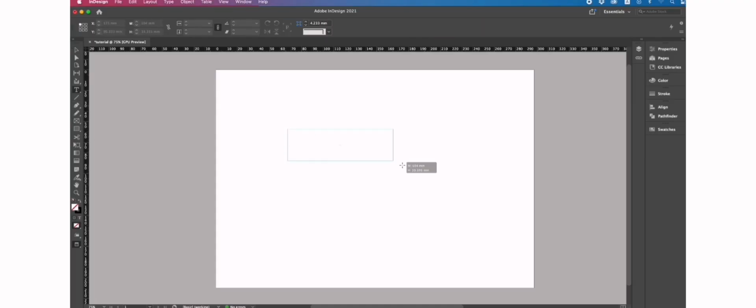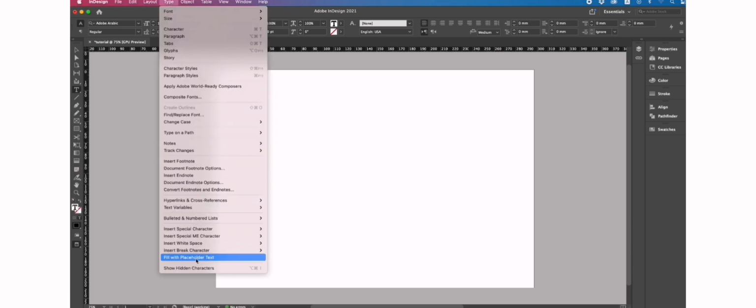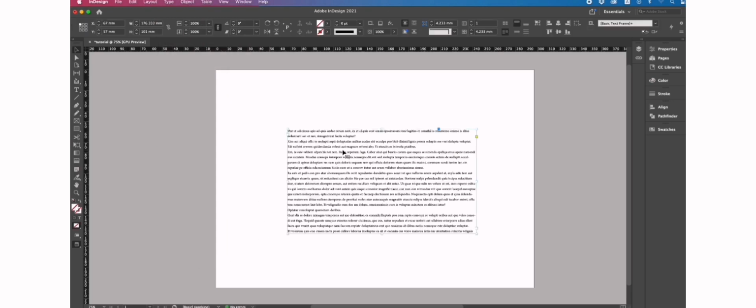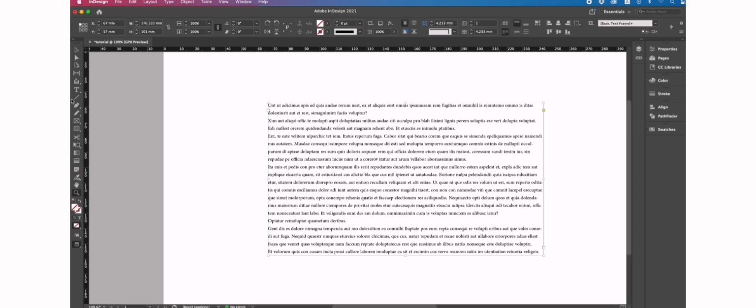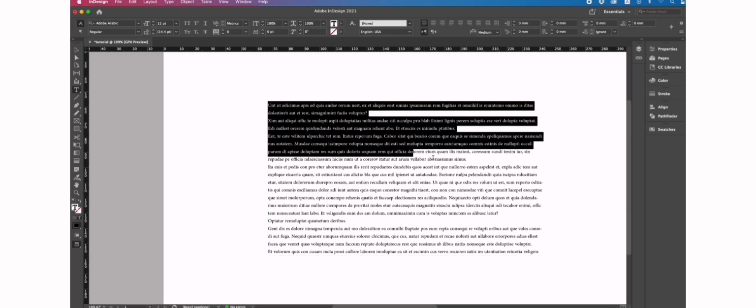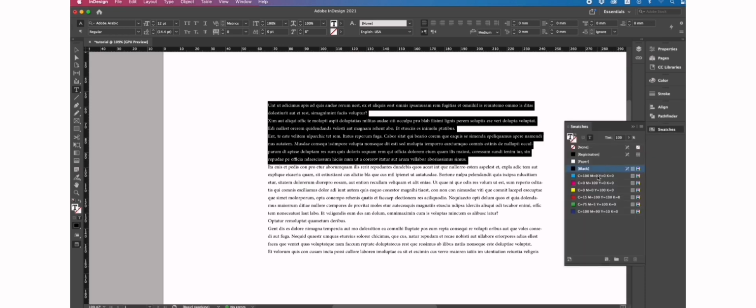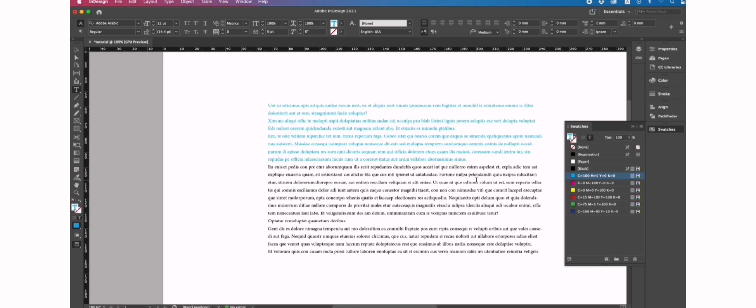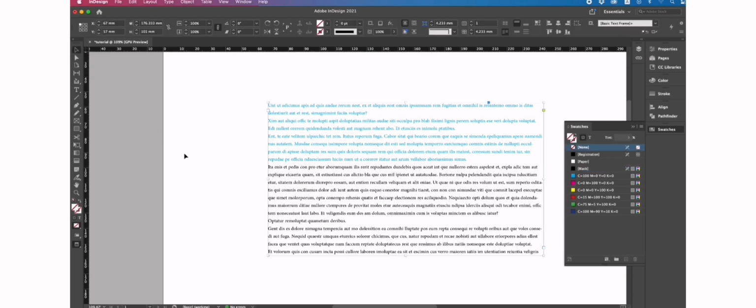When we're working with text in InDesign, we can use the type tool to select a portion of text, and we can change various properties. Some of those may include stroke color, so we can change this to blue. However, this is using the Formatting Affects Text selection. We can change this to Formatting Affects Container as well.